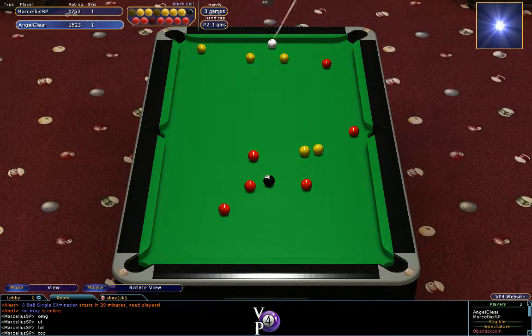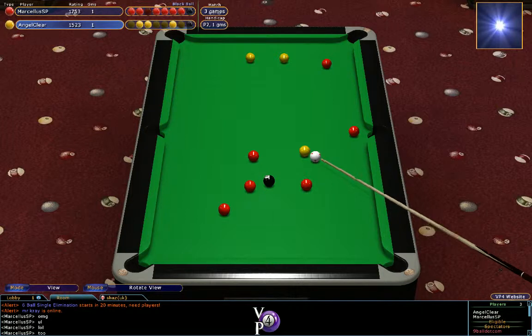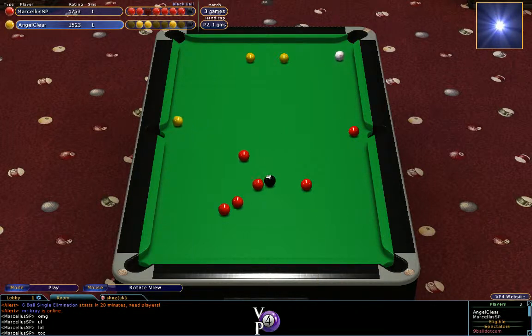And a scratch off the break there, I believe. So the table is still open, the Angel is now on the yellows, and that's a nice kiss. Again, you can drop this on in soft and keep the cue ball there for that yellow. And he's got a bit tight, well, he's got far too tight. And he's going for a really thin cut, but the angle wasn't there.